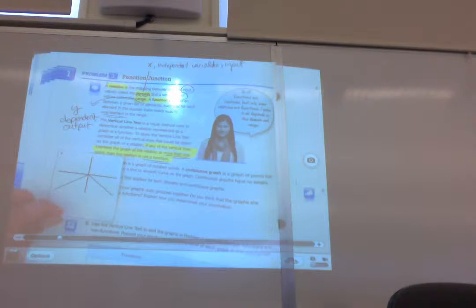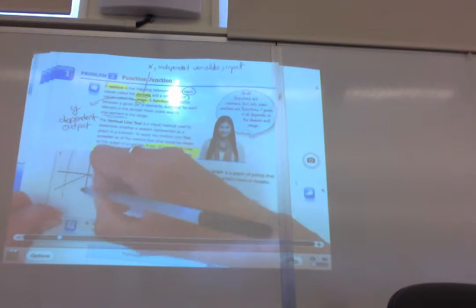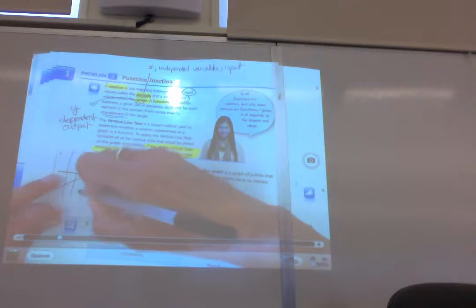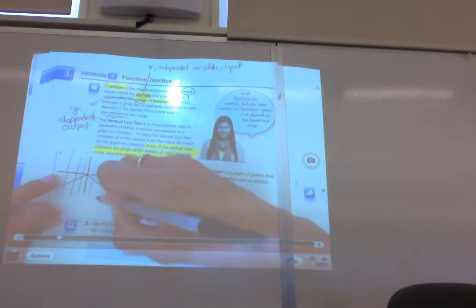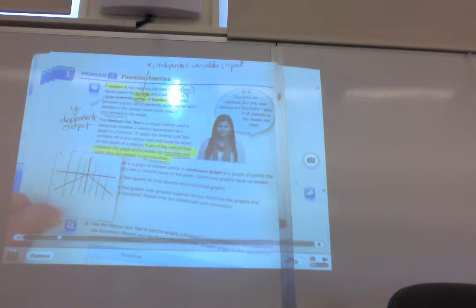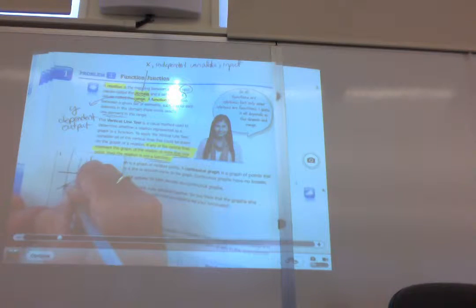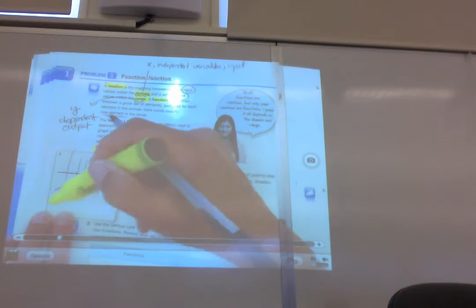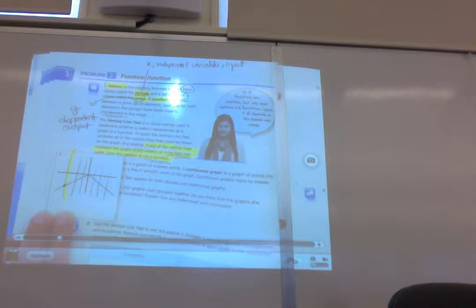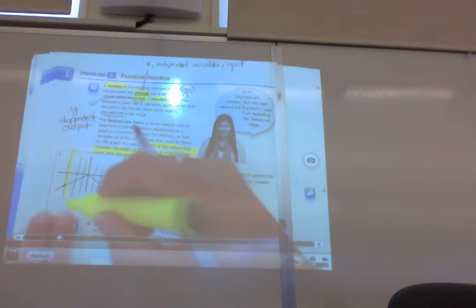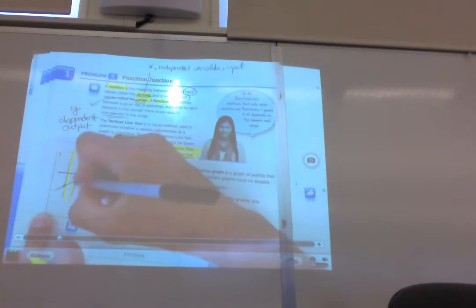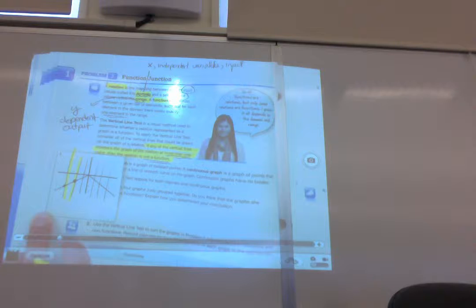Okay, for the vertical line test for this graph, I'm just going to sketch a couple straight up and down lines through my graph. Vertical is straight up and down. Sketch a couple through in various places along the x-axis. And now I've got to say, okay, this first line I'm looking at only hits it once. This second line only hits my graph once.